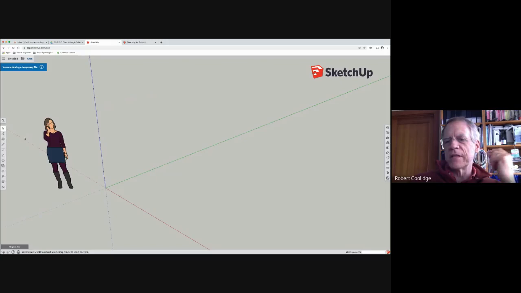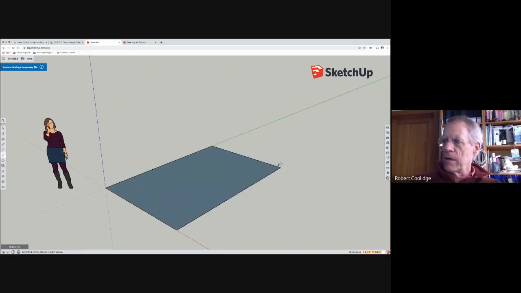I typically don't use the pencil as much when there's another way to do it. I do more of my drawing with a rectangle or circle tools, a surface tool. So instead of those 5 clicks it took to draw a rectangle, you can draw a rectangle with just 2. Here, I'll click the first point, and you drag out, and you're seeing the rectangle being dragged out. And the second click, and there's your rectangle.